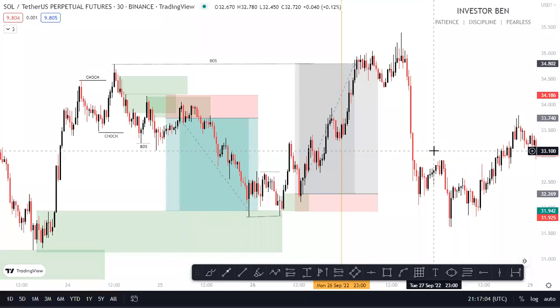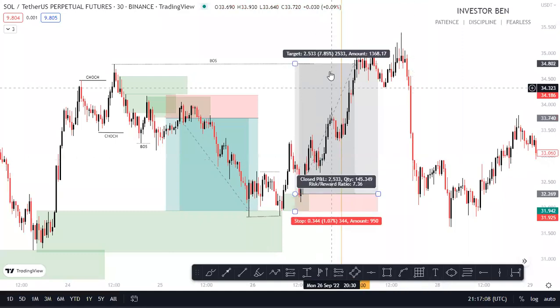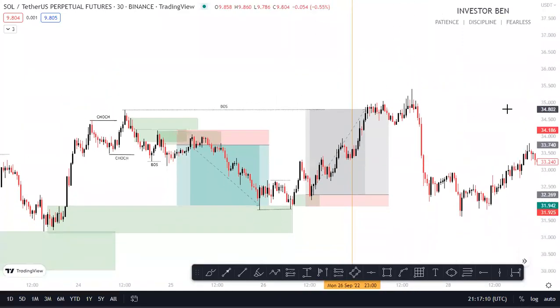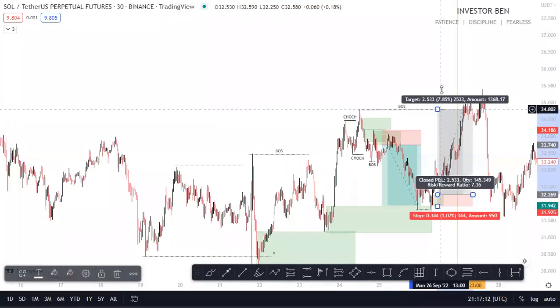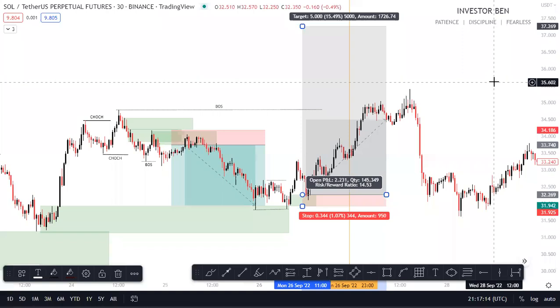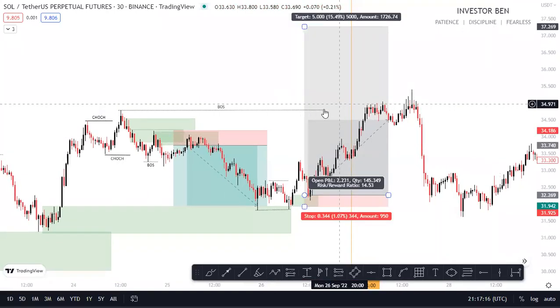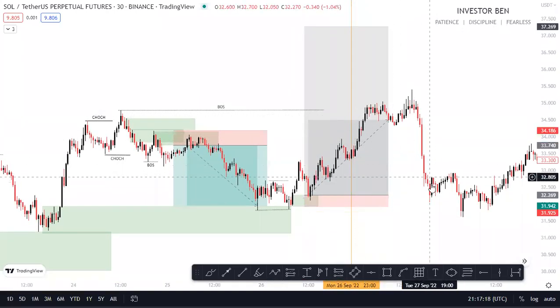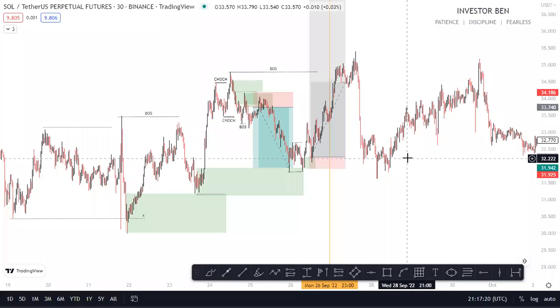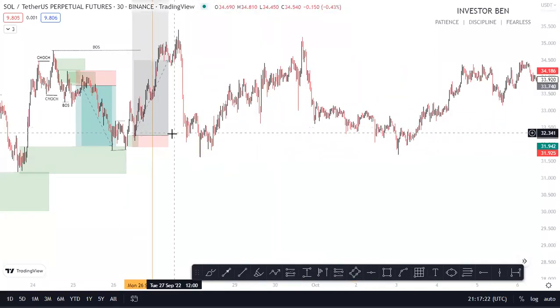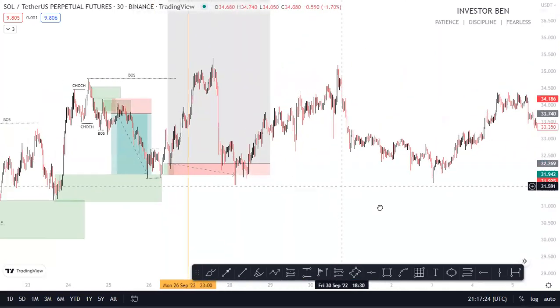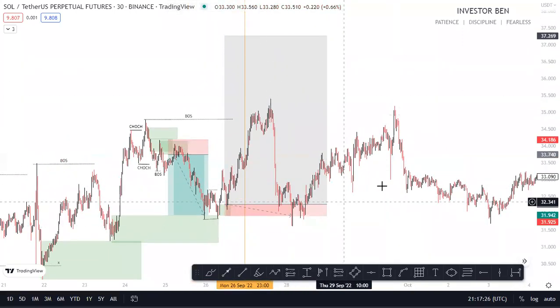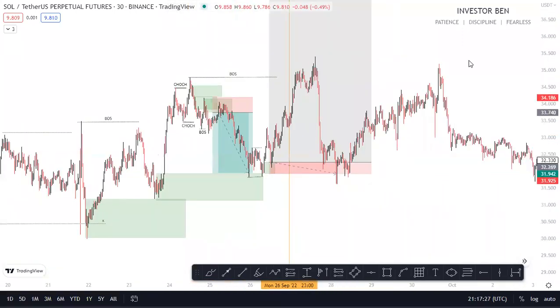But then, look at what happened now. Let's say you are the type that sets unrealistic TP targets. You see that price, look at what price did after taking out this high, right? Price sold immediately. And let's say you're the type that sets unrealistic targets, you want to catch everything. You see that your SL, your trade will be invalidated at this point, right?